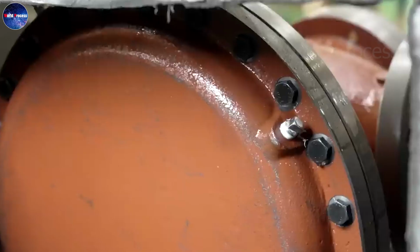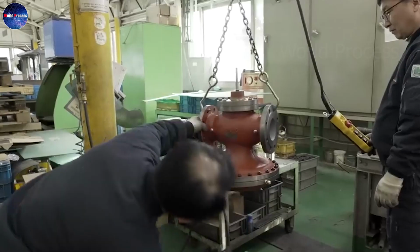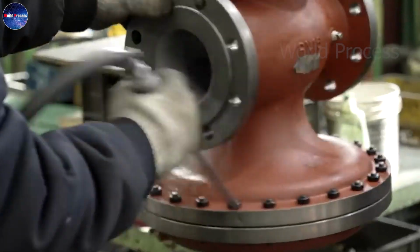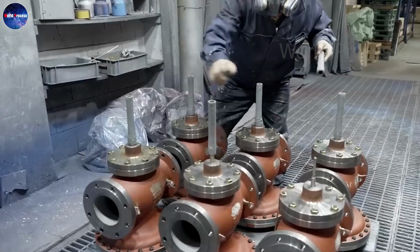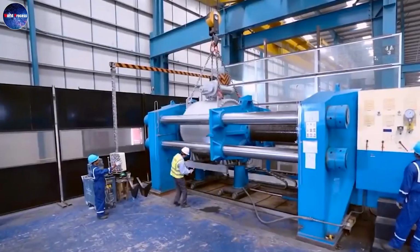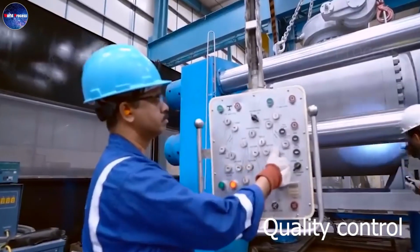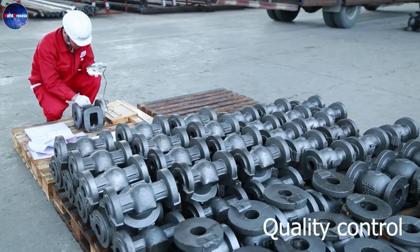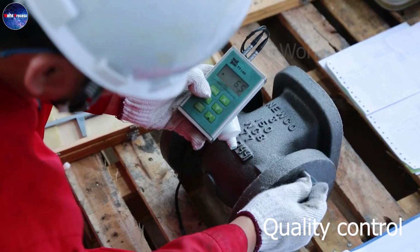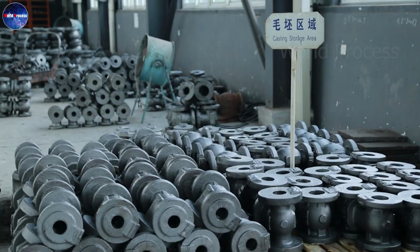Quality control is an important part of the manufacturing process at industrial valves. Every valve that rolls off the assembly line goes through a rigorous series of tests to ensure it meets high standards. First, we check each valve for leaks. We use a variety of methods, including visual inspection, pressure testing, and ultrasonic testing.